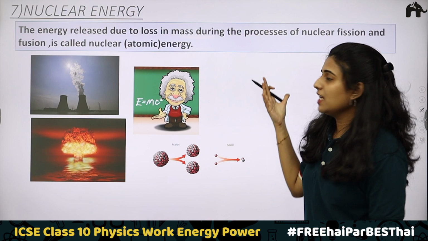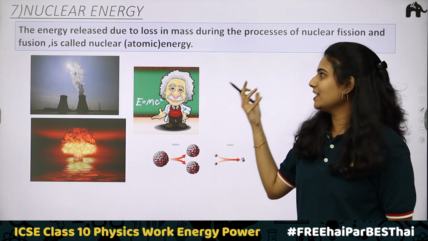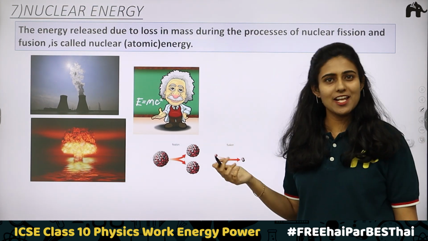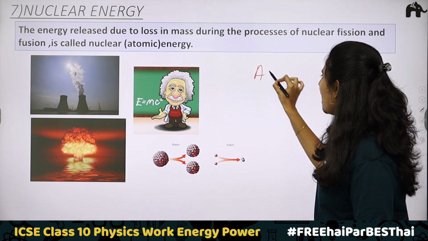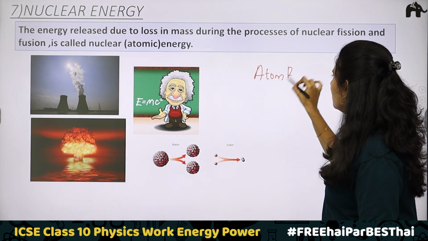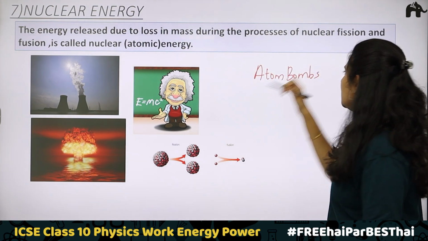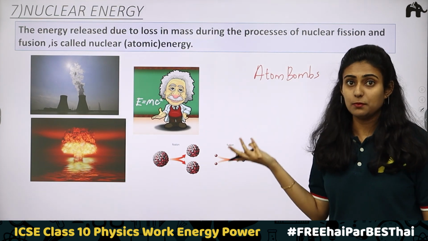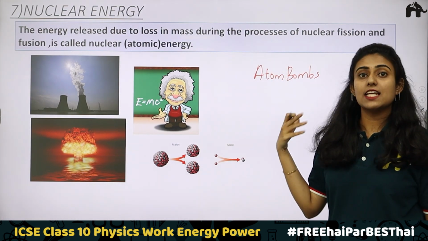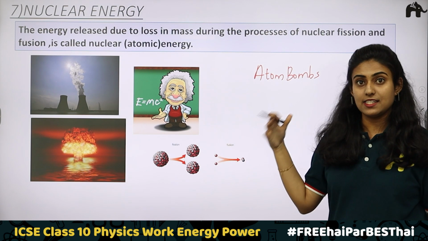Seventh one is nuclear energy. Nuclear is a word that is related to nuclear bombs or atom bombs. You all might have heard about atom bombs. Okay, the energy related with atom bombs or nuclear bombs is nuclear energy. It is otherwise called atomic energy. Let's see what it is.